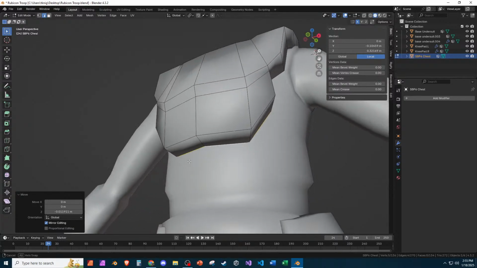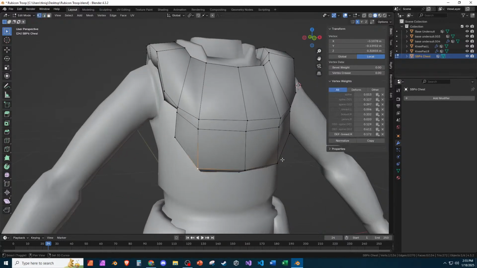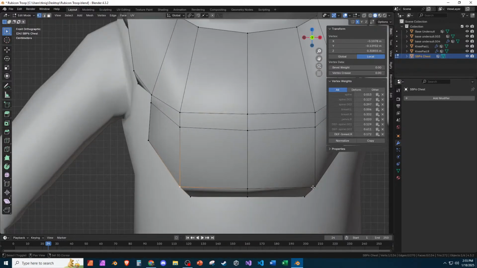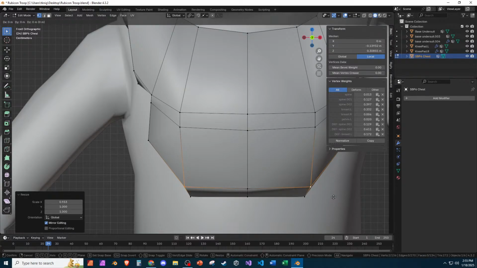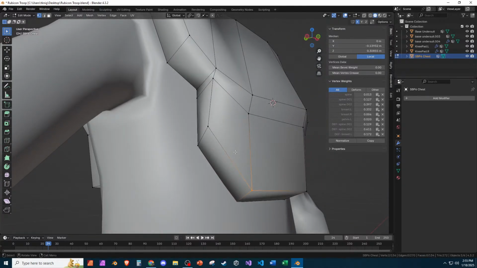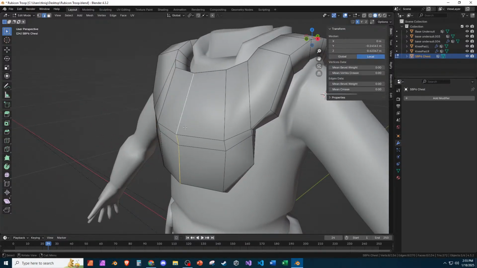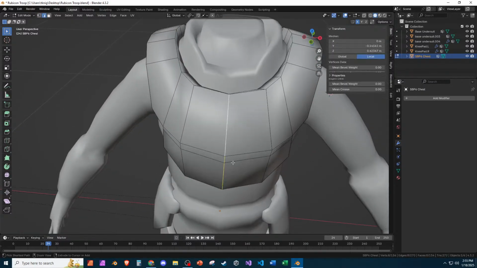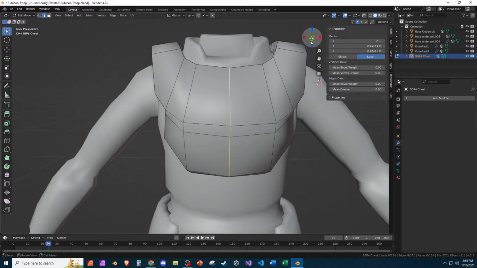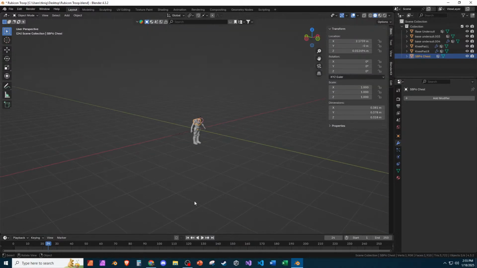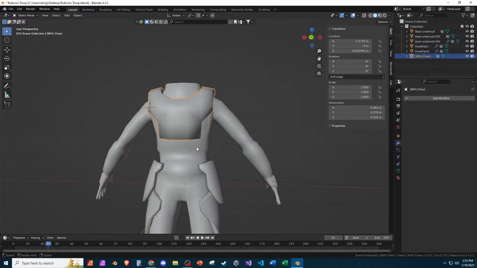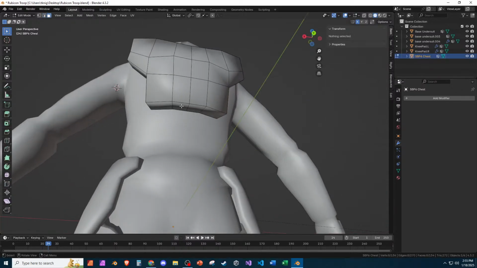This needs to go back to my, yeah, like that. Viewing it from this distance looks okay. Let's work on this a little bit.